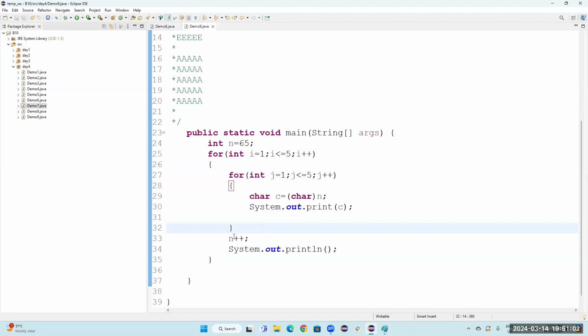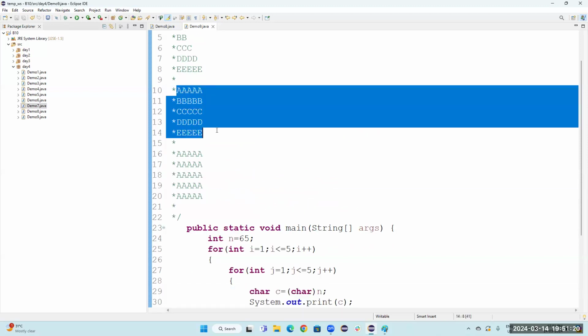After printing 5 A's, control comes here and it will change 65 to 66. Go to the next line. Again, control comes back and enters inside. This time, what is the n value? 66. It will become B and print it. That is enough. Did we achieve it? Yes, sir.